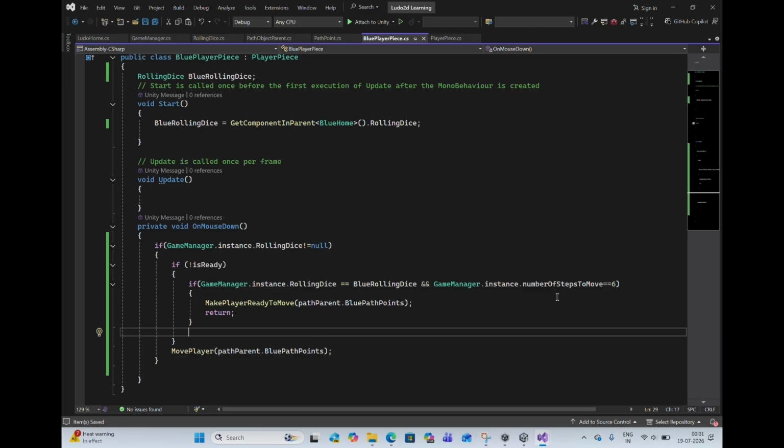Here it's also checking that number of steps to move equals 6. If these equal 6, then only it will come out, or otherwise it won't come out. So let's check it out.